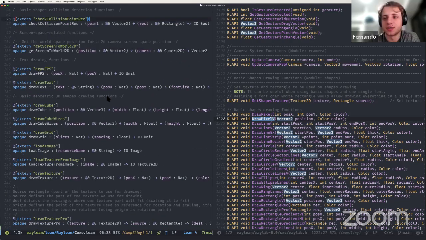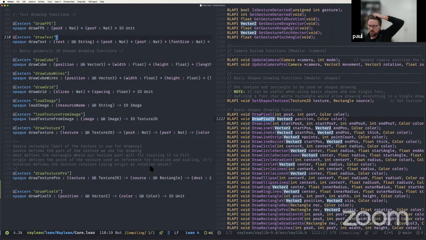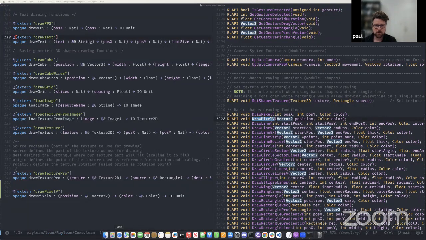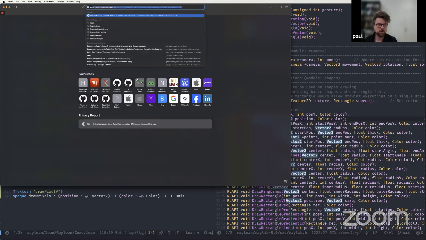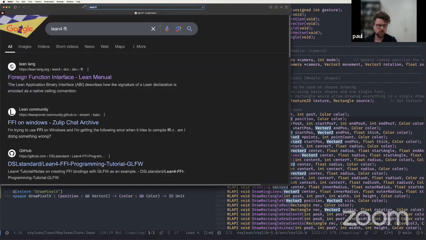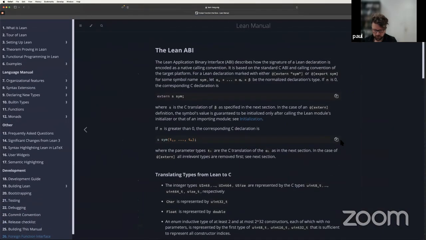Yeah. These are like Rust borrowing rules? Yeah, something like that. Yes. So you can look it up in the docs. I'm probably doing a really bad job of explaining it, but if you look up the Lean FFI documentation, it does a good job of explaining what this is somewhere.